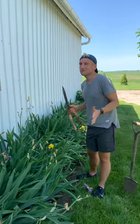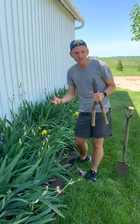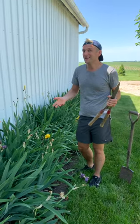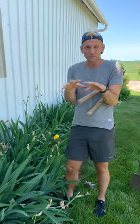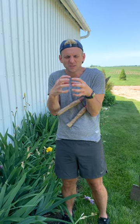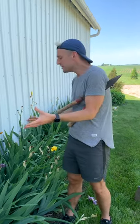I'm gonna say every 4 to 5 to 6 years. So if they start not blooming as much, it's probably because they need to be reset. Iris eventually kind of grow on top of themselves. So they have rhizomes. That's what their roots are like, and they start getting really compacted and tight and growing over each other, and then that kind of suffocates them and they don't send the blooms out nearly as much. So I can tell these are getting to that point.